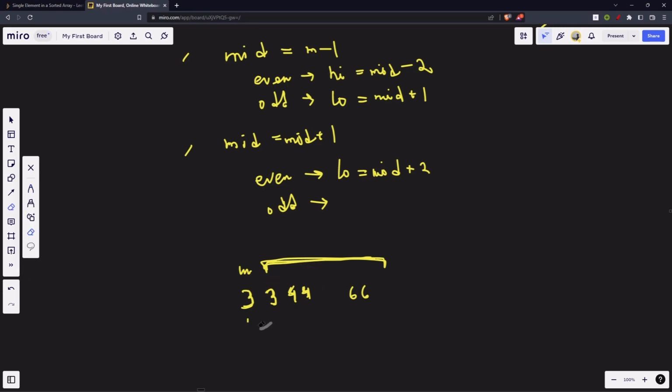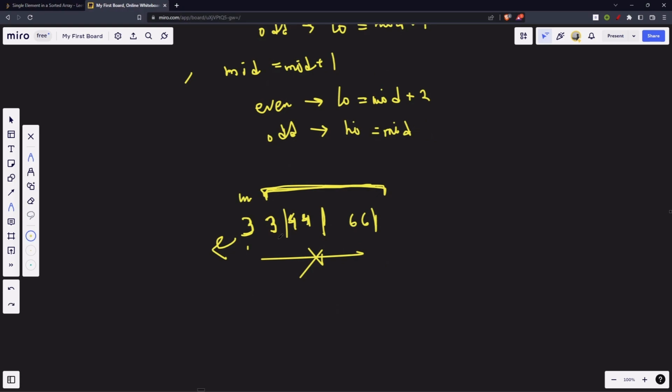Otherwise, if it is odd in size, how can it be odd? 3, 4, 4, 6, 6. These two are in pairs, right? And we have this extra duplicate of our mid that will make our subarray odd. That means we won't check this side. We will go this side. Our high would become mid minus 1. Why mid minus 1? Because the duplicate is at the right side. That means our work till here is done. The elements we should check would be right from the previous element of mid. We did mid minus 2 only when our duplicate was at left, isn't it? I hope that it's clear.